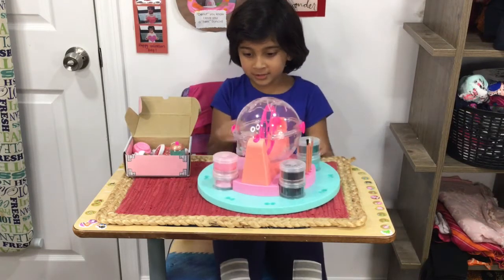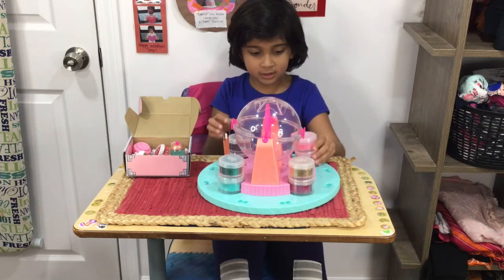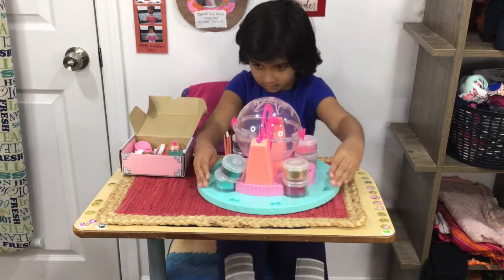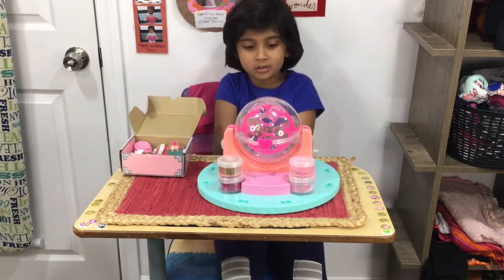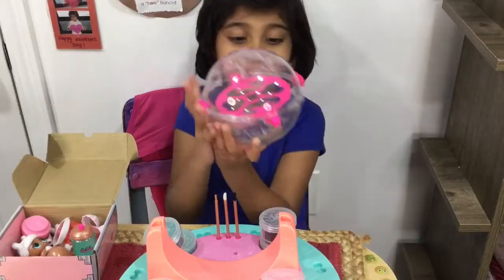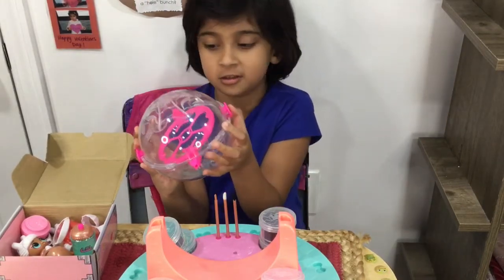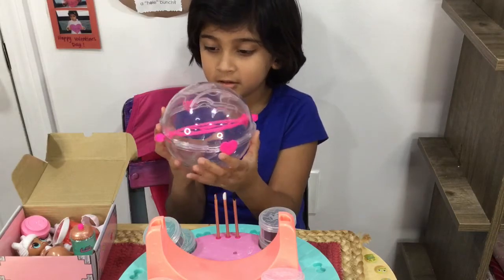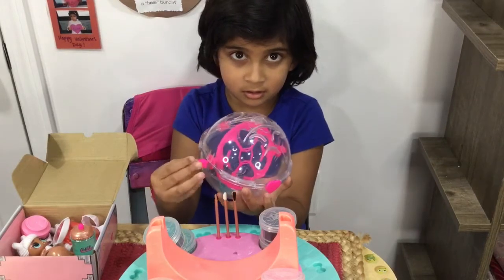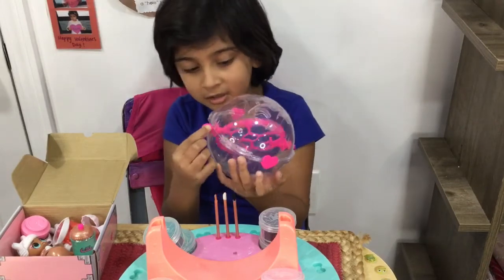So, this is a lazy Susan. You spin it around. And these are the glitters and fuzz. And these are the tools. So this is a globe. These are hearts. They have symbols. This is unlock. This is lock. And the same thing as here. So it opens up and it has the hearts. With the hearts you can lock and unlock them. And you can spin it.